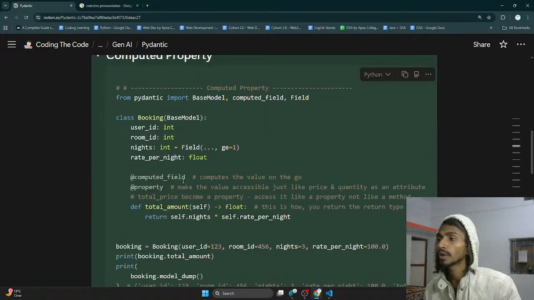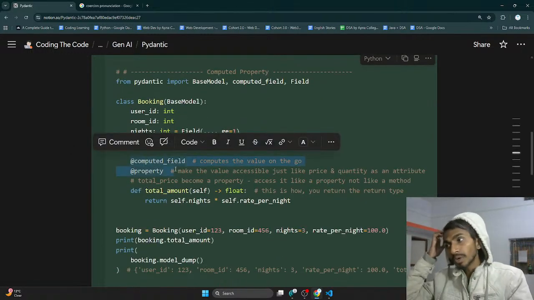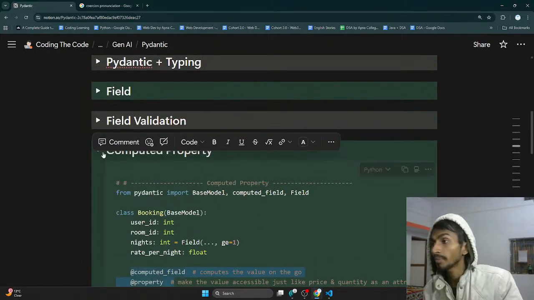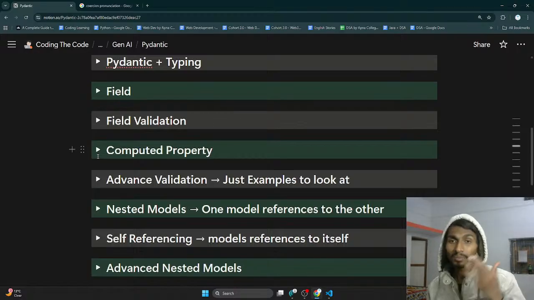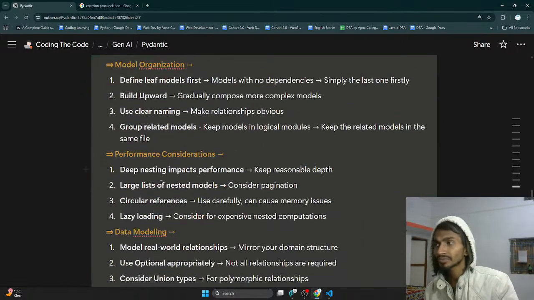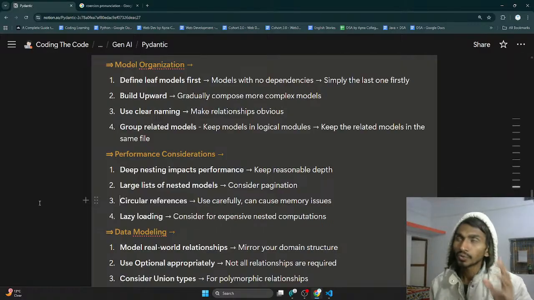Computed property. Over here, using this computed field decorator, we calculate the property on the go. This consumes RAM first of all, and then it makes the app, the software, load lazily. It takes time to load, and that is why we should use it really carefully, really thoughtfully.